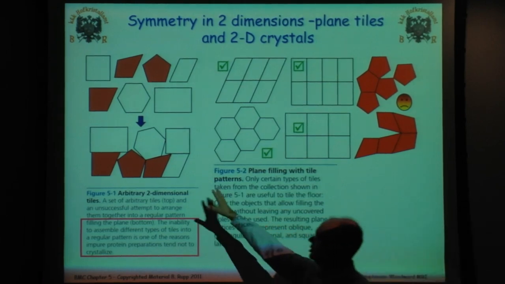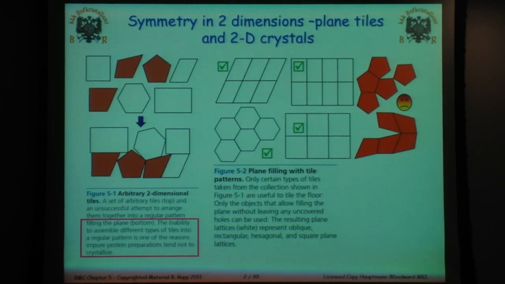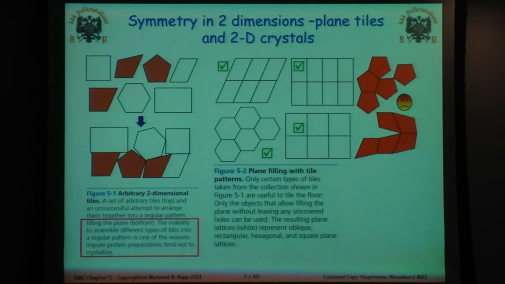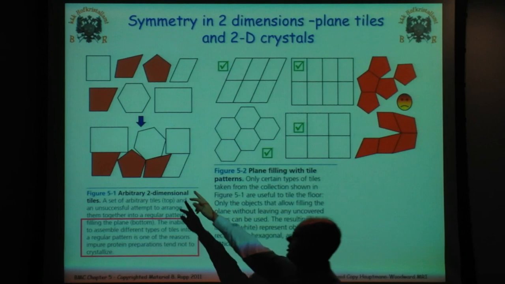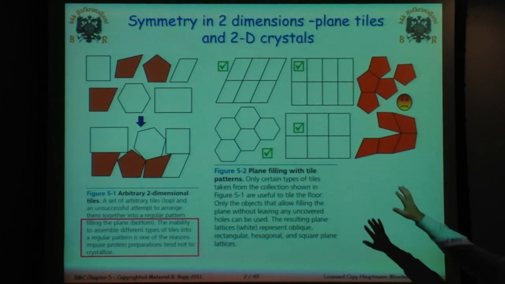This is a useful figure because it shows a different set of tiles — you can imagine that as a different set of proteins. If you have different shapes, it's very difficult to pack them in a regular order. The crystallographic data we get is due to the amplification of a repeat unit, and as long as that unit is repeating in a consistent and identical manner, you get the constructive interference that forms a diffraction pattern. If you don't have a repeat unit, you get destructive interference, poor resolution, and you may not even get a crystal form.